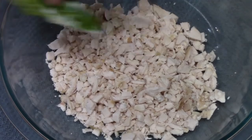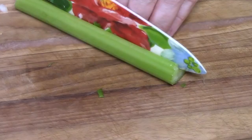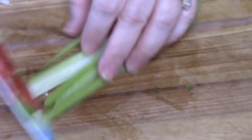There we go. Okay, I'm going to do the same thing with some celery. So I want that delicious celery flavor in. I'm just going to cut the rib in half lengthwise and then cut it again as thin as you can get it. Then I'm just going to dice these up really small and add those to our chicken.